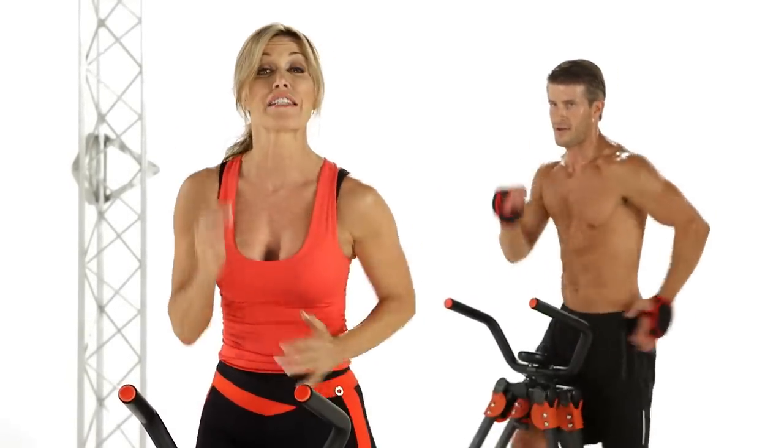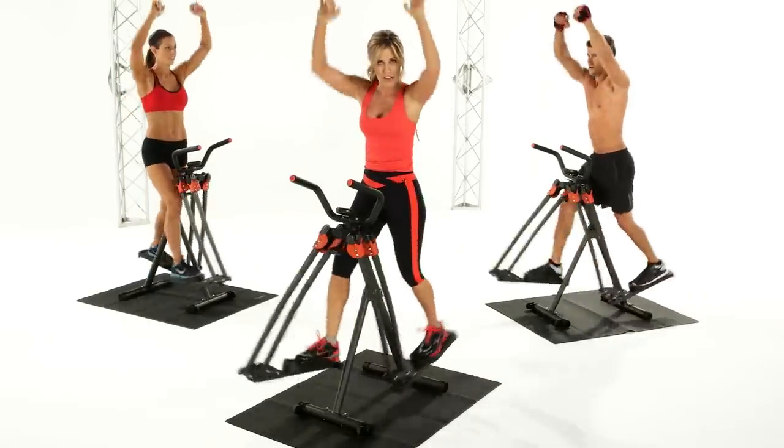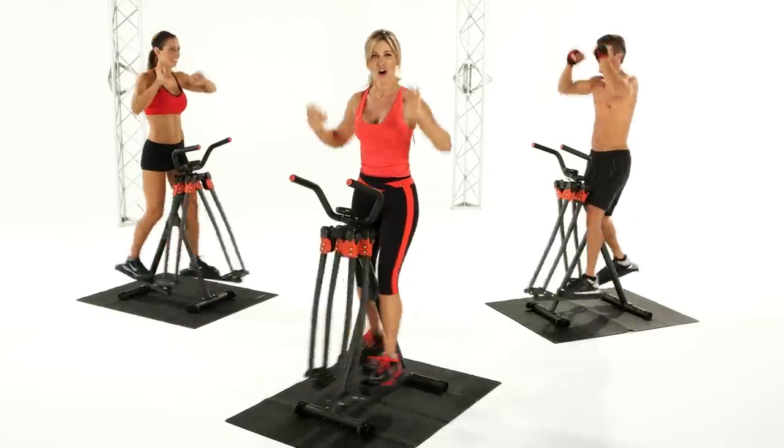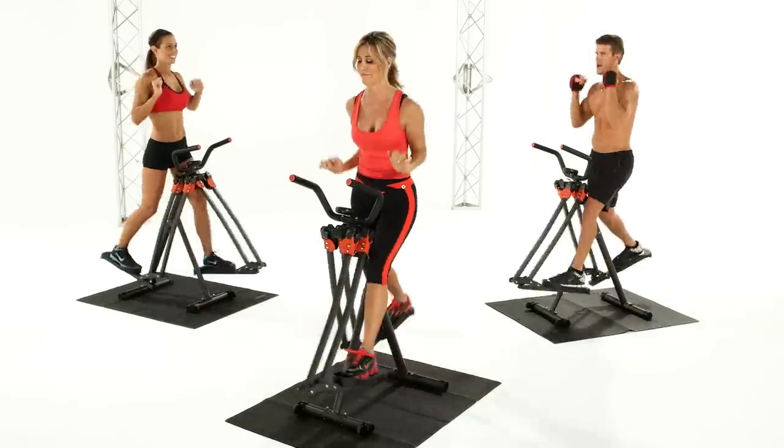Now we're going to press both hands above the head. Are you ready? Here we go. Pressing now. And press. Press. Good job. We're on the home stretch. You can do this. Come on.